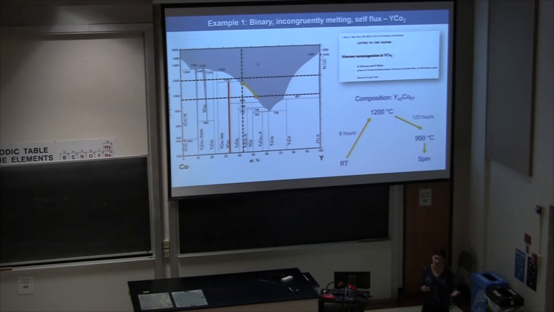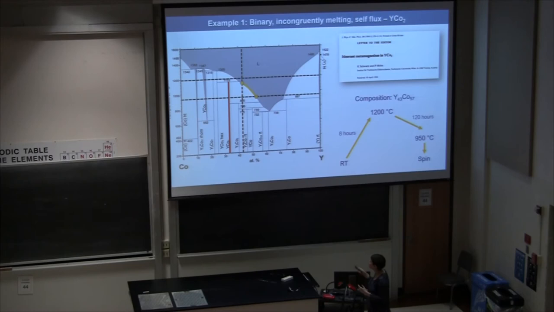Another question is, why did you choose only this yttrium 43 and 57 ratio, as opposed to some other points on the liquidus line? Oh yeah, so I want to start at the closest point to the melting point of this compound, so I have the largest interval of liquidus as I cool down. If I start over here instead, which has a higher concentration of yttrium, then I have less exposed liquidus. My crystals are going to be smaller. The amount of liquidus that I cool over is proportional to the amount of material I precipitate out.